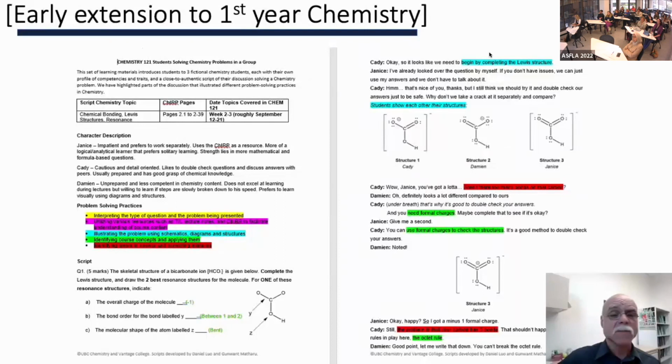And so the chemistry professors at Vantage College have picked up on the idea and have run with it to some extent. So here we see the chemistry professor focusing on chemistry exam problems and then developing a script of students solving this problem, also students with particular profiles in relation to chemistry literacy and in relation to the particular order or progress of what she calls problem-solving practices. Not quite stages, perhaps, but in any case, problem-solving practices that she wants to highlight in chemistry.